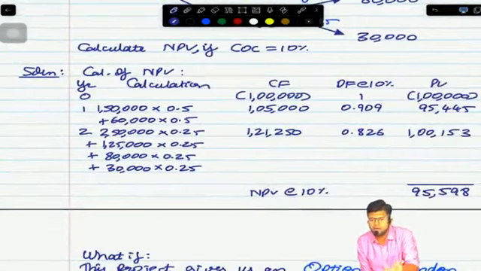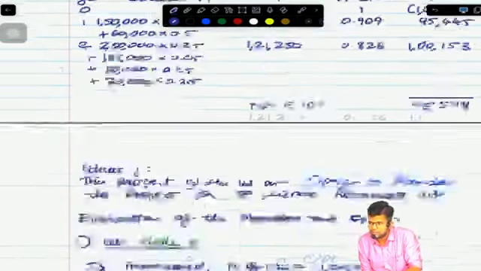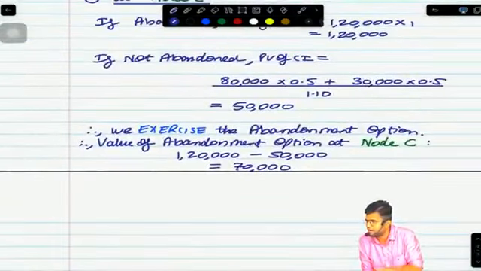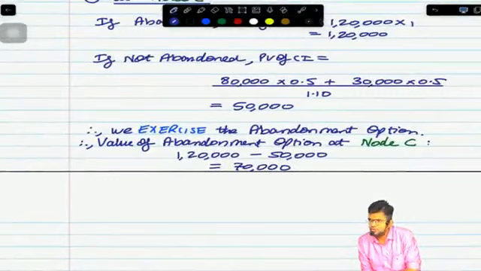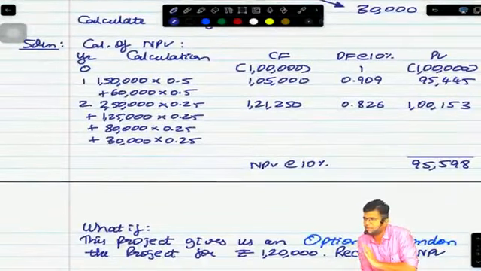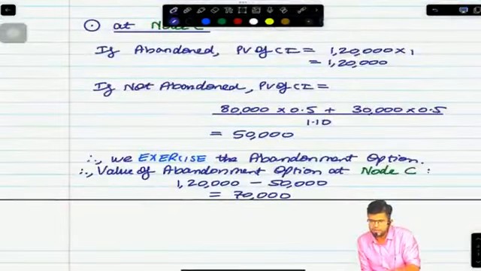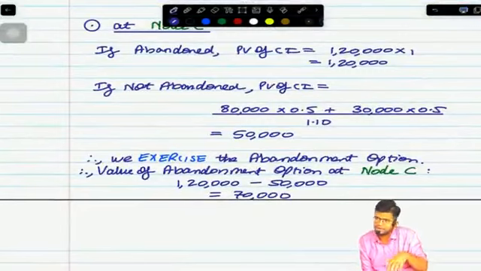I want to now calculate the NPV with the option. Can I say this extra money has been generated? Hello. This extra money has been generated. I want to know what is the revised NPV. So for the revised NPV, what will I do? I will not touch this NPV. I will keep this NPV like this only. Separately, I will do this valuation of the option, and I will add it to the original NPV, and it will become the NPV with the abandonment option valuation.